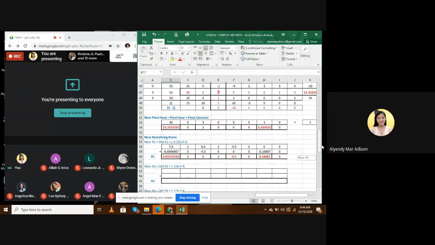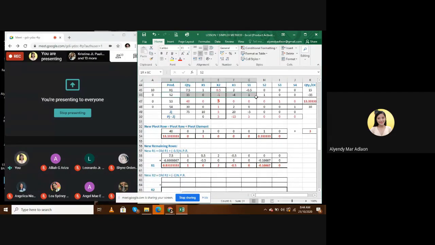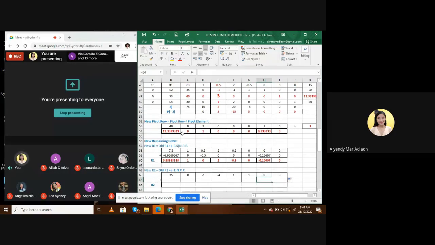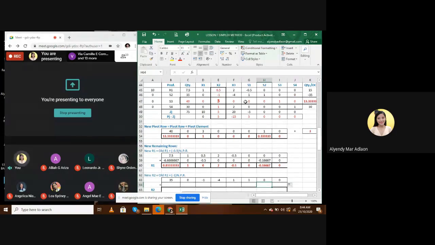Next, ito ta sa row 2, no? Row 2. So, which is kani? May lisa na po na siya. Now, we write the old row 2 starting from 35 and then 0 and then negative 1, negative 4, 1, 1, 0, and 0. Okay, and then after that, unsa man ang amount yun na sa optimum column? Diri sa row 2. Ang amount yun na sa optimum column is the negative 1, no? Negative 1. Diri ha sa row 2.